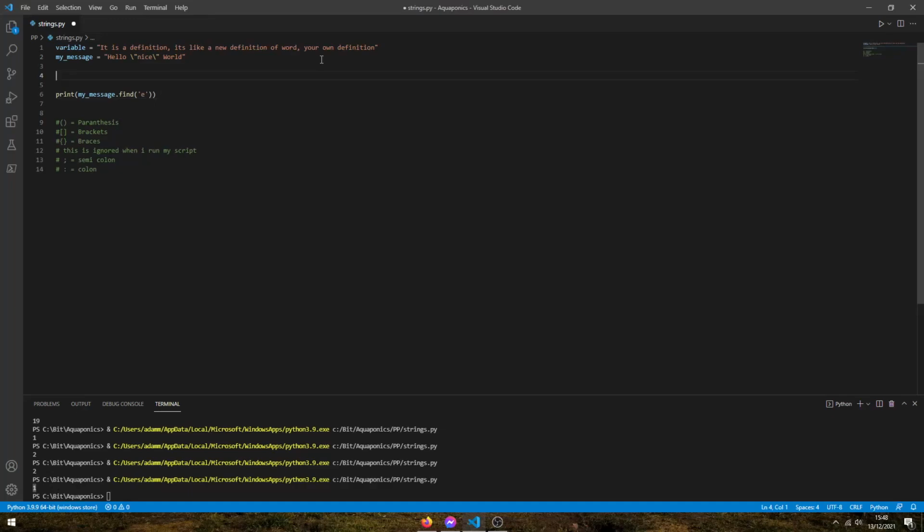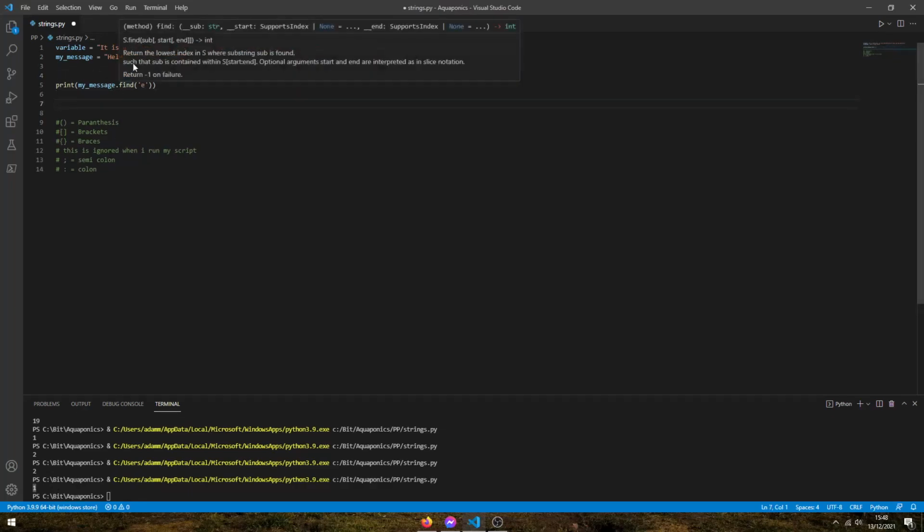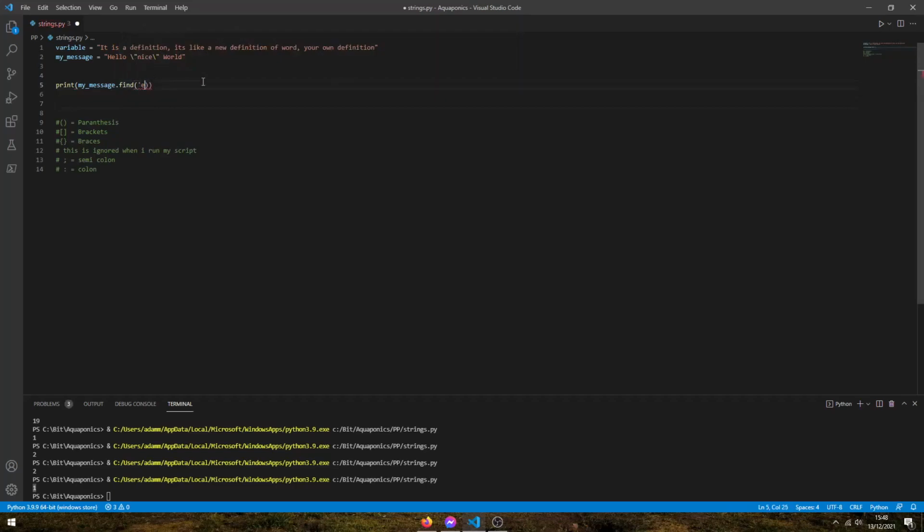Another thing we can do is, if we wanted to change something in the message, like let's say we do just a print, and then we type my message again as a variable, and we type in replace. We're going to replace world with Azeroth.